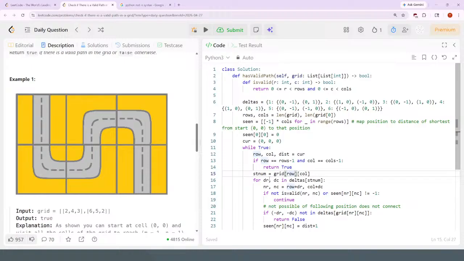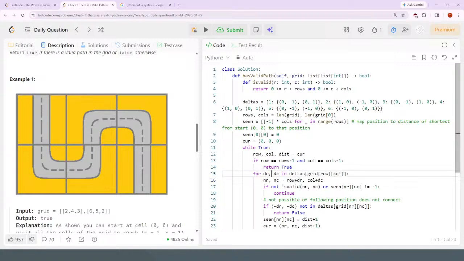It's only used once, so I generally like to decompose my variables, but whatever. At this point, I think it's somewhat reasonable to read this. For every direction, there's only 2 directions. Find the new position following that direction. If it's out of bounds, or if I've already been there, I guess, okay, seen should just be true or false, huh?